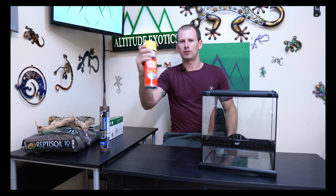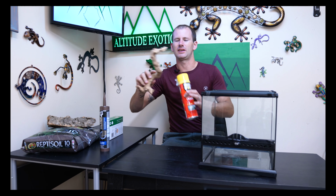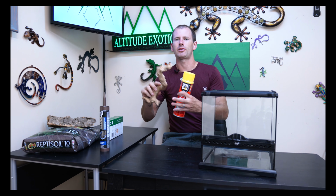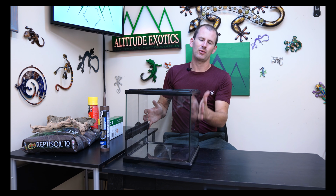So the first thing you wanna do is, the Great Stuff is what you spray in the cage, and that kind of sticks all of your decorations and builds the 3D texture of the background. The trouble is, this stuff is about the same color as the cap here. It's super ugly. Now the front of it we're gonna cover so it looks natural, but that leaves the back of the cage. When you cover the back wall of this cage with Great Stuff, the back wall is the same color as this. It just looks really bad.